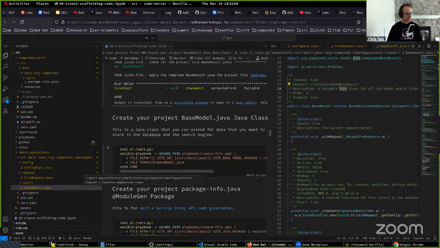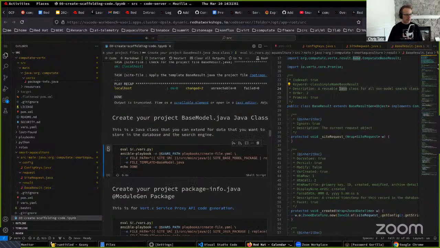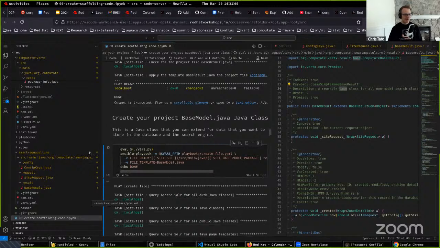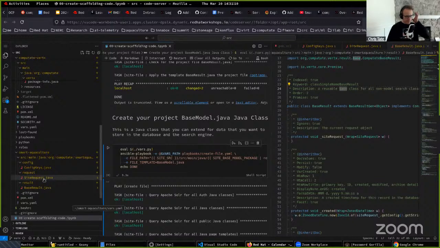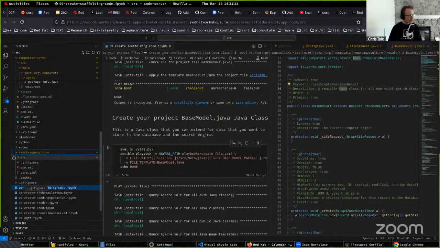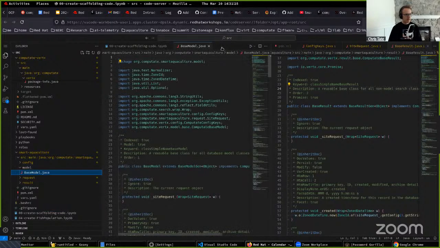And the base model is for persistent models in the database. Refresh. Aquaculture source model, base model. There it is right there.